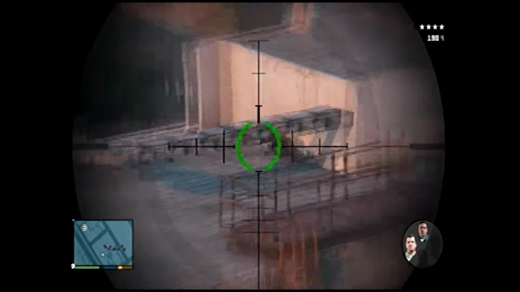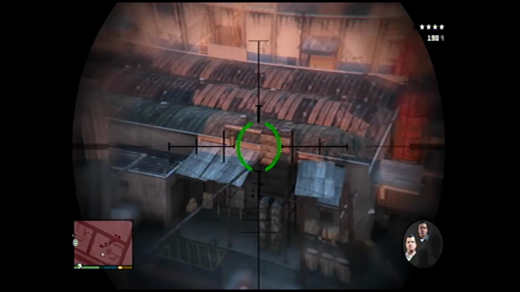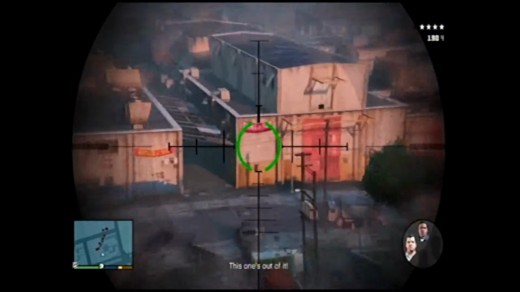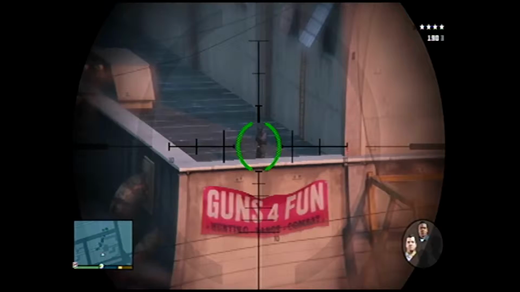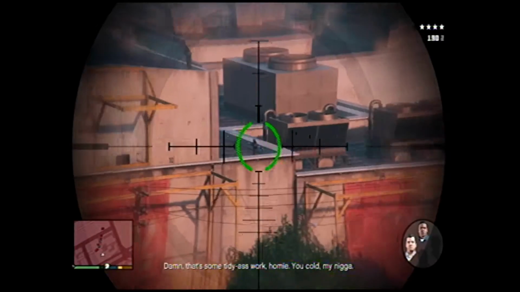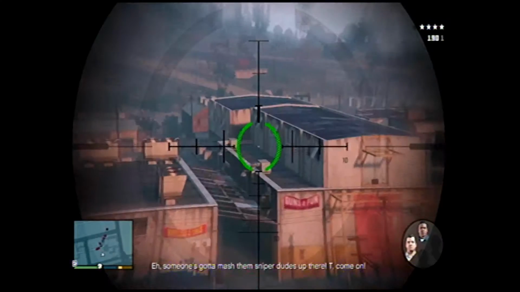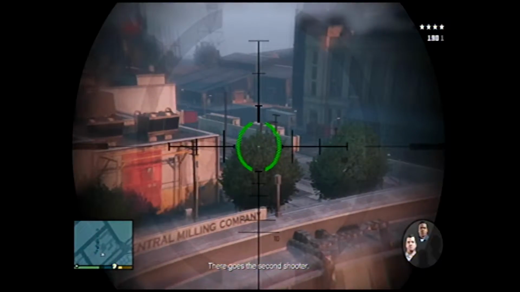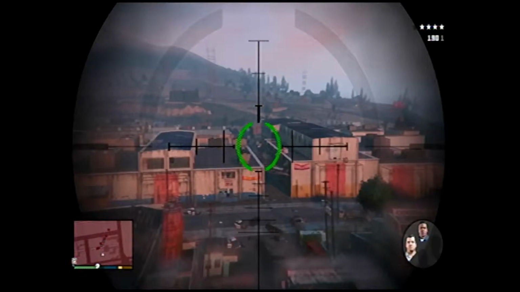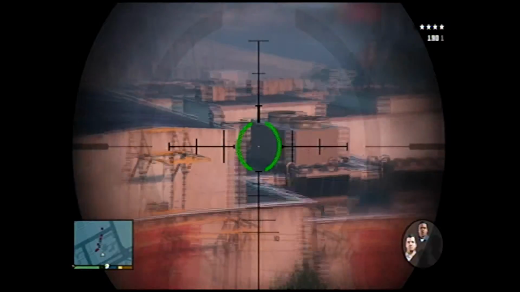I see him. That's not right, that's left. Got that one. Oh, that one? Shooter one is down. Damn, that's some tight work, homie. You call one. Hey, somebody got to take out them dudes up there, homie, with the rifles. There goes the second shooter. Up there, man, on the roof! You know, there's a ton of roofs now. I see a bunch of roofs. Could be any one of them.